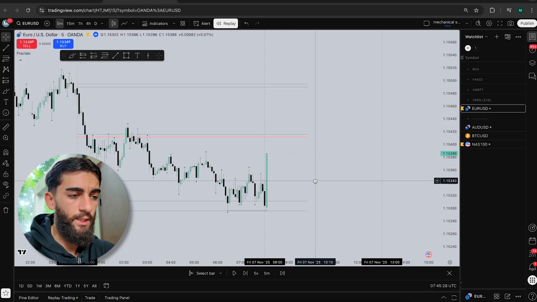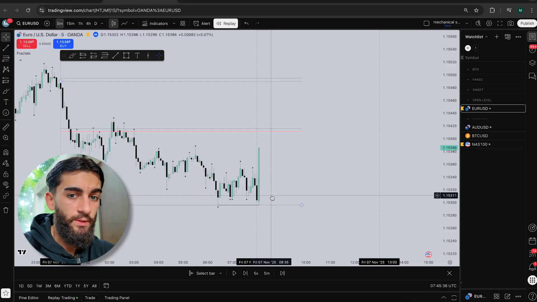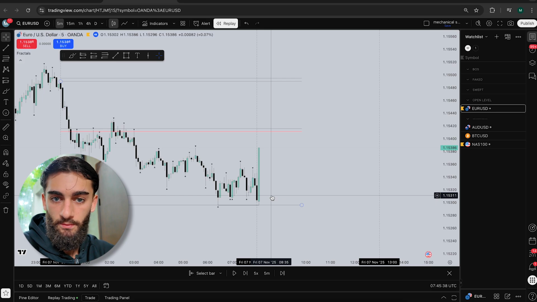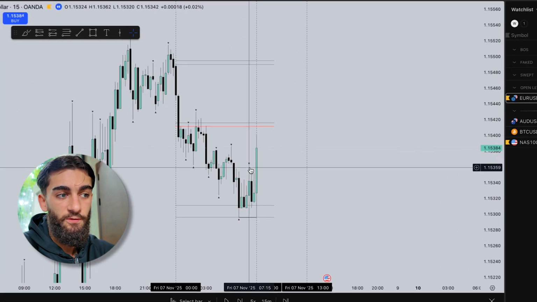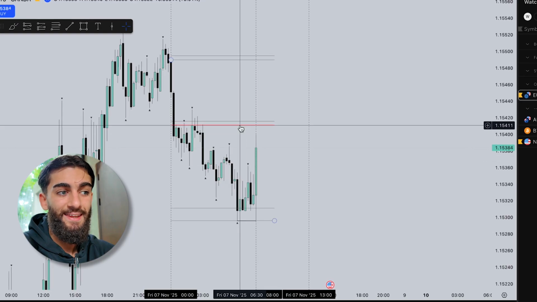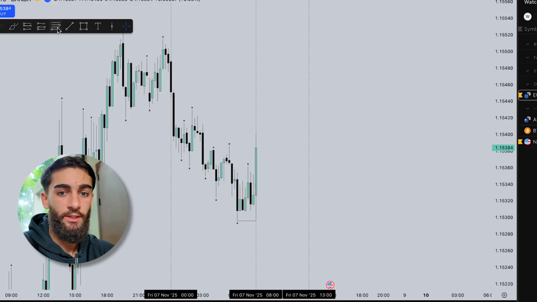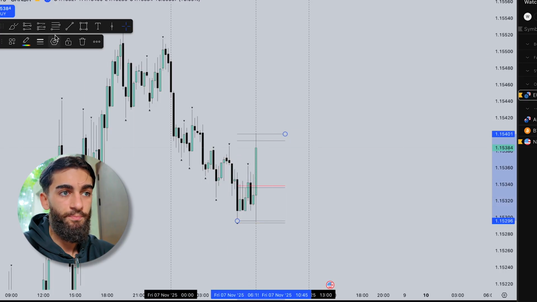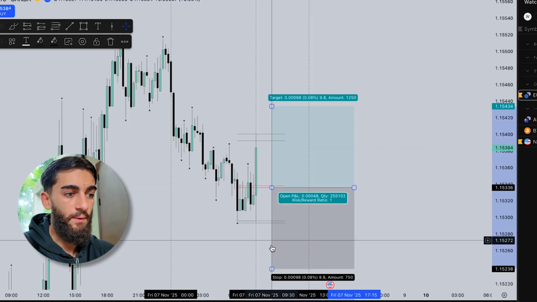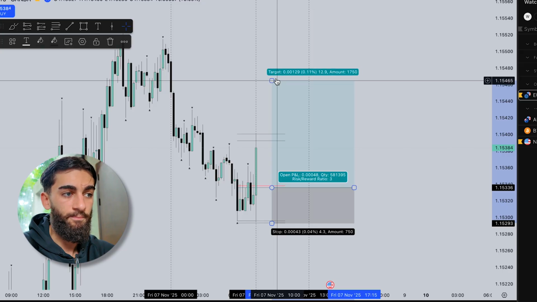Boom. Now, if price bolts it in the direction of bias, but it doesn't fake out, you can still get a trade off with the 15-minute variation. What you want to do is, in this case, just check on the 15. Because if we've broken structure on the 15-minute, that voids the need for a fake out. So we can delete this fake out tool and go straight to the entry. Like so. Boom. Straight to the entry, straight to placing our limit orders on, and we don't need a fake out if we've broken structure on the 15-minute, okay?